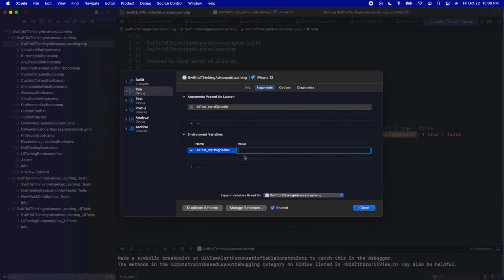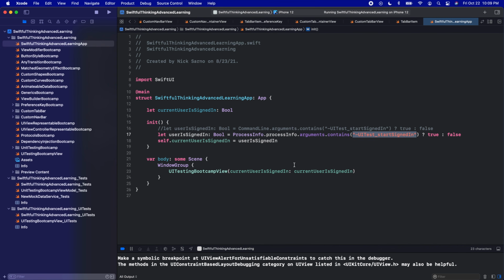And here in the value, I think it's only strings. So this is going to come through as a dictionary. So we have a key and then the value. And I'm just going to put the word true. I don't think it's going to actually be a Boolean. I think it's going to be a string, but the string will say the word true. So now we have this environment variable. Let's close this and let's actually access that environment variable.